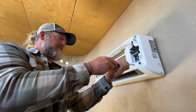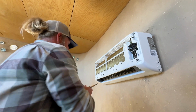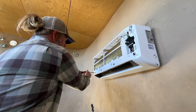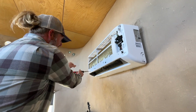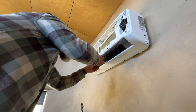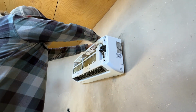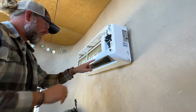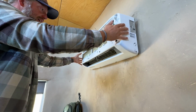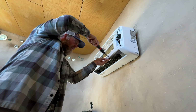They all have different layers of screws and tabs and various things that hold them in place, and you just kind of have to go slow, and you just have to keep looking at it. If I remember, there's a hidden screw right here, which none of our other ones have. Then there are tabs across the top. There are usually some sort of tabs here that are also keeping it. And so you start trying to pull and it doesn't move, and you're always like, oh, am I gonna break it? There.